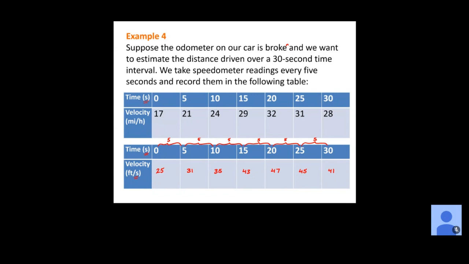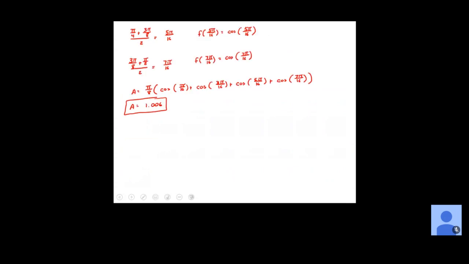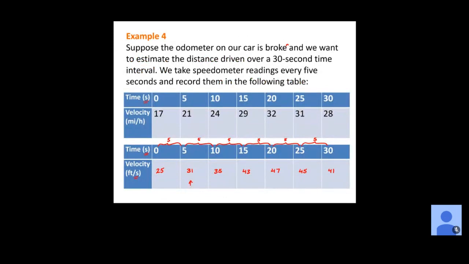If we do the right-hand endpoints, what would be the first velocity that I would want to use here? Good, right? So at 5 seconds, we would use 31 feet per second, right? And we know the width of each one of these intervals now is 5, right? Because that's our time. It's 5 seconds for each one. So I'm going to go to my next slide here. I'm going to say my width is 5, and my first height, my first velocity, is going to be 31. And then I'm just going to add all of the heights or all of the velocities beyond that. So 35, 43, 47, 45, and 41. That would give me 6 time intervals if I use those values now.